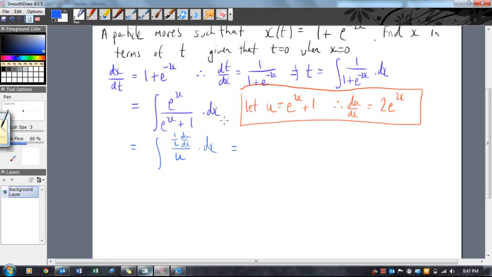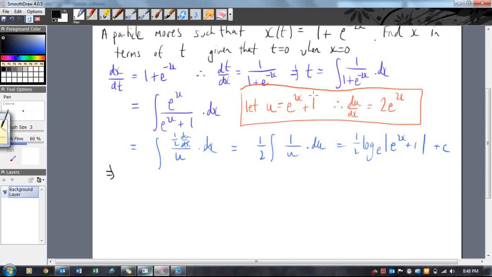This might be some good revision. So that's equal to, half comes out the front. Now I'll just do it again, hopefully I don't run out of space. The x's just cancel out. You've got 1 over u du, which is half log e modulus u. Now I'll write it back in at this stage. U was equal to e to the 2x plus 1. There we go, and plus c. Now e to the 2x is always positive, plus 1 will always be positive, so we can take that out. Don't need a modulus sign there.